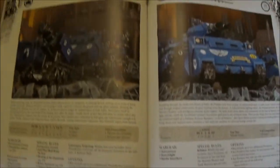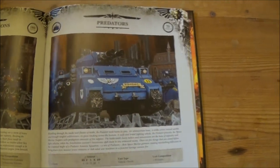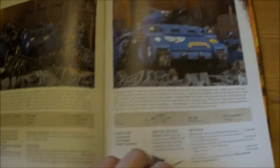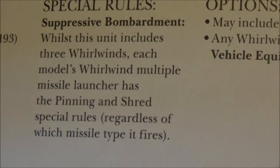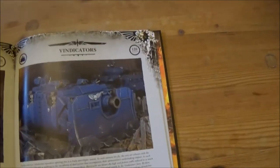Most notably in the heavy support section, they've gone on to giving almost all the heavy choices — Thunderfire Cannons, Predators, Whirlwinds, Vindicators, Hunters, Stalkers — the ability to purchase additional units of the same type, taking them in threes for one slot. When you take three, you get bonuses: Predators get Monster Hunter and Tank Hunter; Thunderfire Cannons gain Ballistic Skill one if they include three. Whirlwinds got a much-needed boost with their Suppressive Bombardment, giving them Pinning and Shred regardless of which missile they're firing — so if you fire the ignore-cover save one, you're basically turning it into a Wyvern. At 65 points a piece, they're not bad for grinding up infantry.